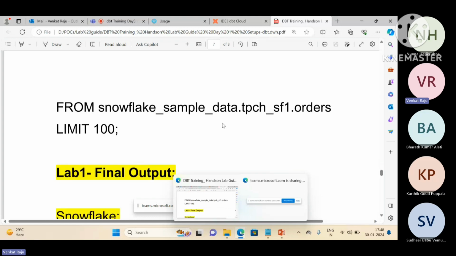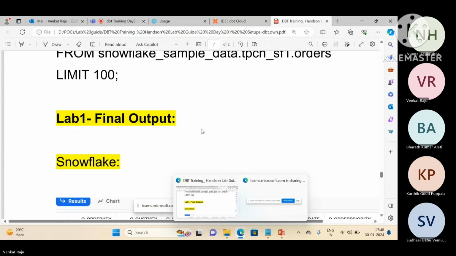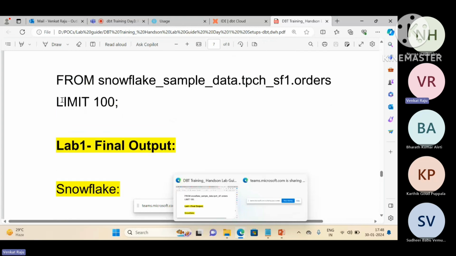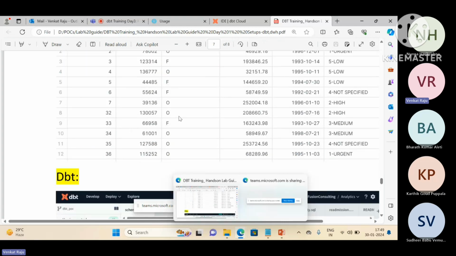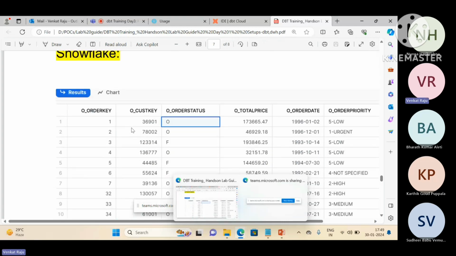Then you retrieve the sample data. What is the sample data we are going to work with? You take the Snowflake sample data, TPCH, SF1 schema, and the orders table. Just for ease, limit it to 100 rows. You can use these commands directly. You should be able to see the Snowflake output with o_orderkey, o_custkey, orderstatus.